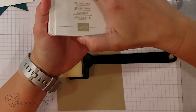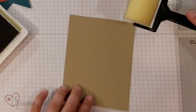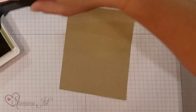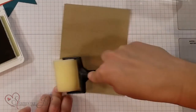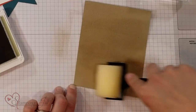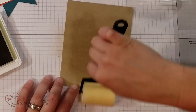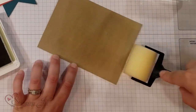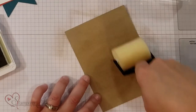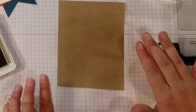So let me show you how to use the sponge brayer. I'm going to use Crumb Cake. I'm just going to open my pad here and take my brayer and rub it across the pad to get all the ink on there. Then I'm going to take it and rub it across my piece of paper that has that little bit of texture on it. This is a new sponge brayer, so it's going to take a minute to get all that ink worked in there. You can go back and forth — you can see it kind of highlighting the different texture — and you can go every which way. I like to go every different direction to eliminate any harsh lines from the brayer.